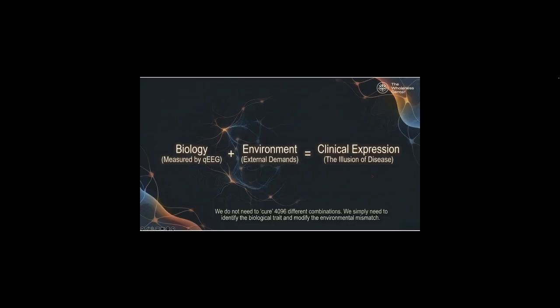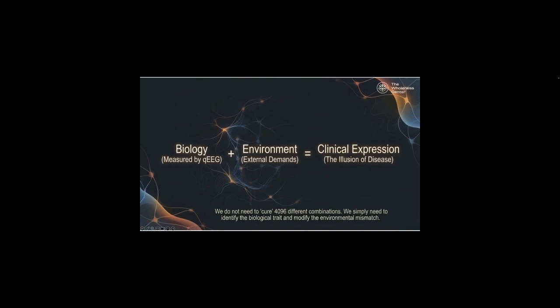It's a mismatch, because in one environment you can have an individual who thrives. You change that environment, the same brain patterns, and now they're struggling. Okay, what's changed? Well, what's changed is their environment. So biology plus environment creates what we call symptoms. So the anxiety, the overwhelm, the depression, it's not random. It's a very predictable output of how the brain is wired and what we're asking it to do. Okay. So if you've ever had a patient who's looked completely different in a different environment, less anxious, more engaged, more themselves, it's the same brain.